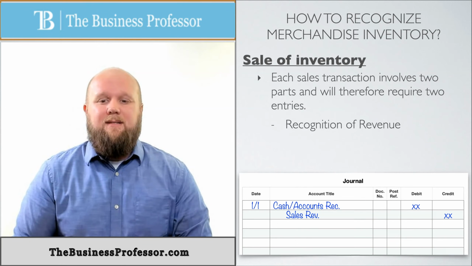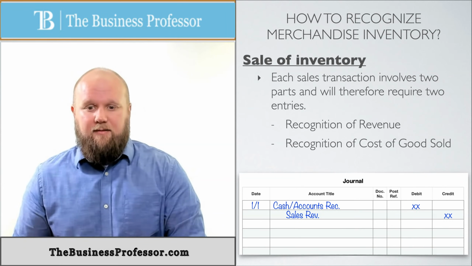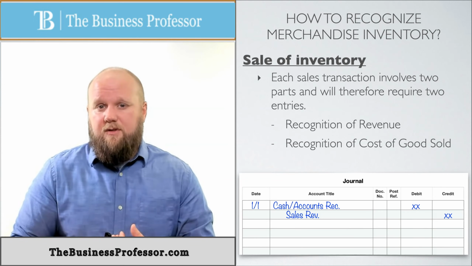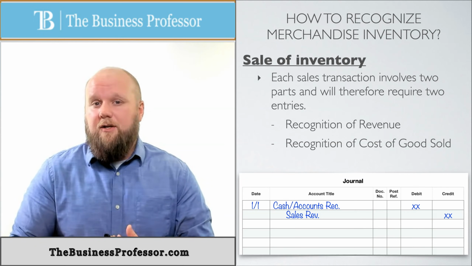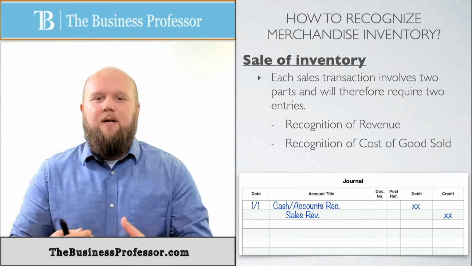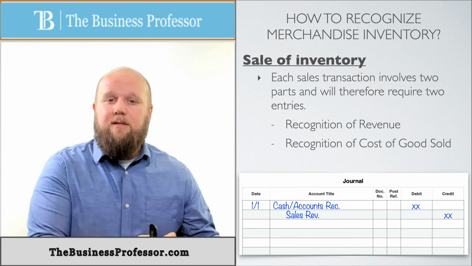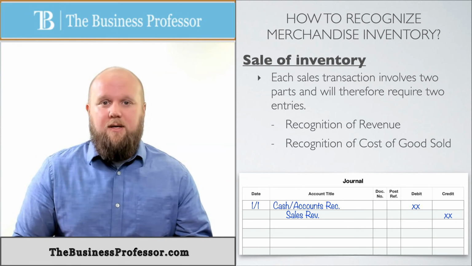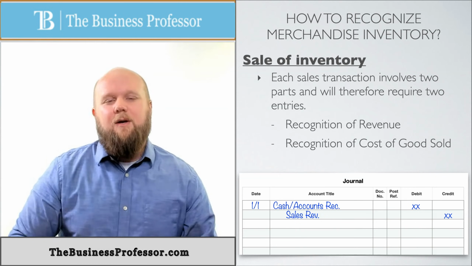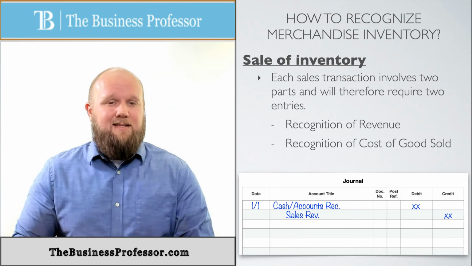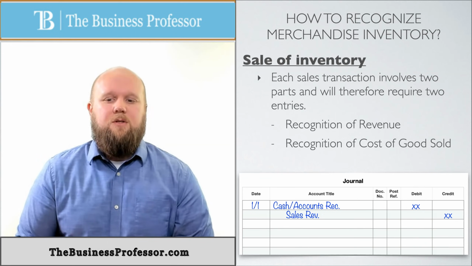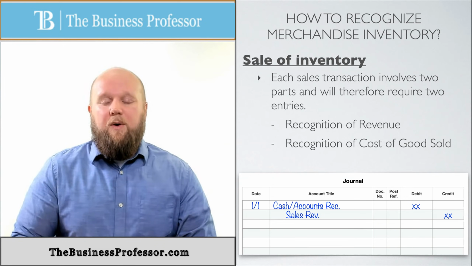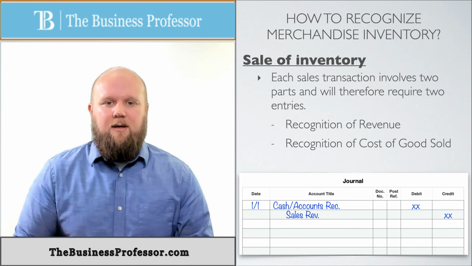The second step is now we have to recognize the expense side of it, or what we call the cost of goods sold. Remember, we purchased this inventory with the intent to sell, which means we're not going to use it. Remember, we don't expense things until we use it. We're not going to use it until we actually do sell it. And at that point, we have used the inventory for what its purpose was. So therefore, not only do we have to recognize revenue, we have to expense it as well. So the second step is going to be the expense side, and we use what's called cost of goods sold. You can kind of think of it as inventory expense, but we use the term cost of goods sold as the account name.